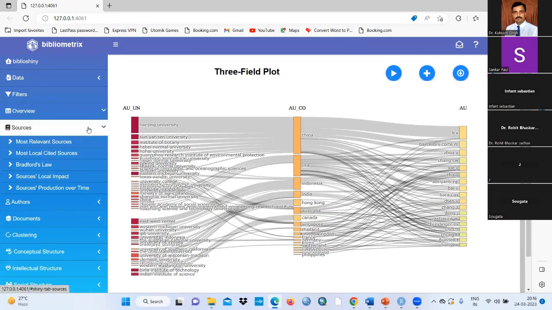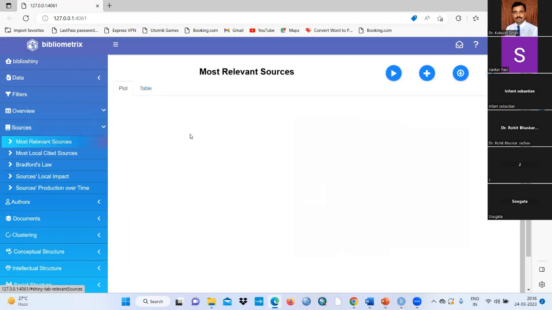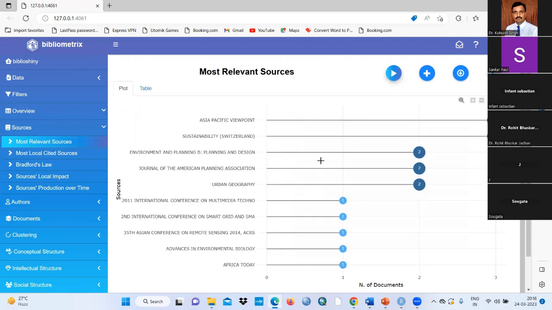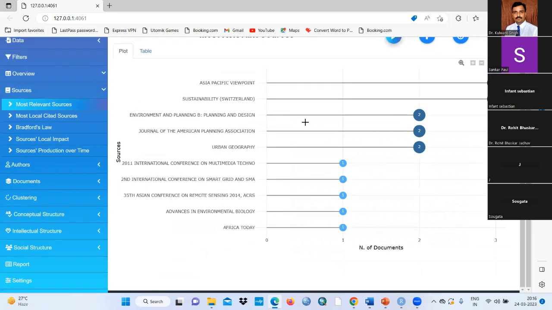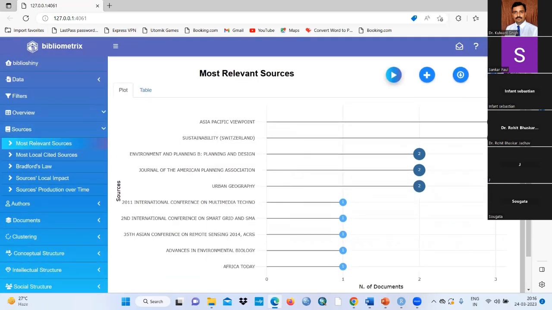Now we move to source, most relevant source. Our target is productivity analysis, right? Productivity analysis, most relevant source, which source is most relevant for this topic, and run it. It will show you. You can change it by clicking option.